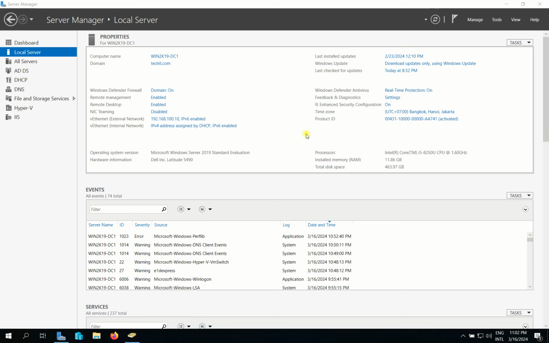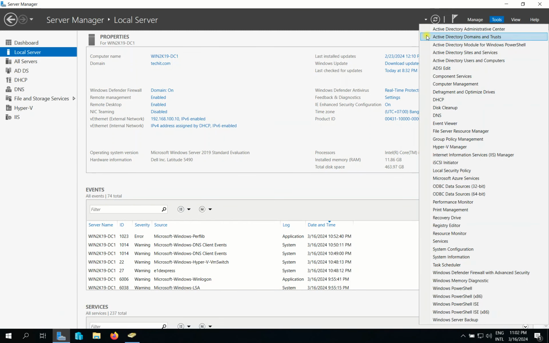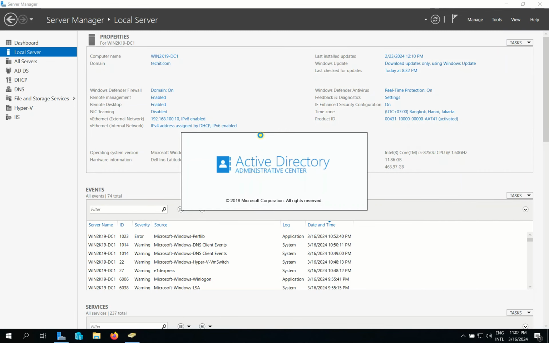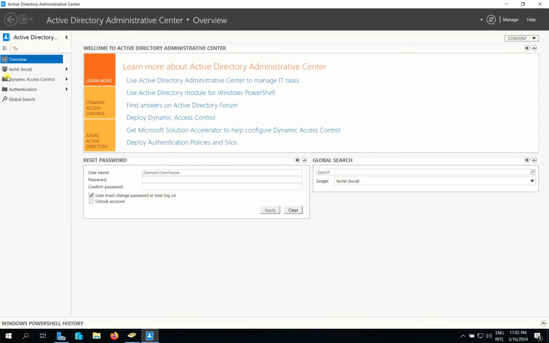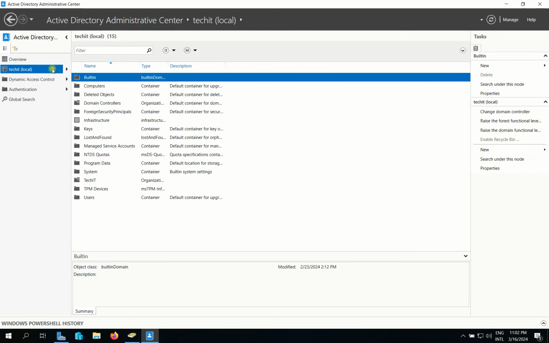To enable this, first you need to go to Server Manager and then go to Active Directory Administrative Center, and then you go to your domain controller. Here I have already enabled it. If you haven't enabled it, you just click on it. After you click on it, this option will be blurred, you can see. You cannot do anything with it, like when I scroll here.